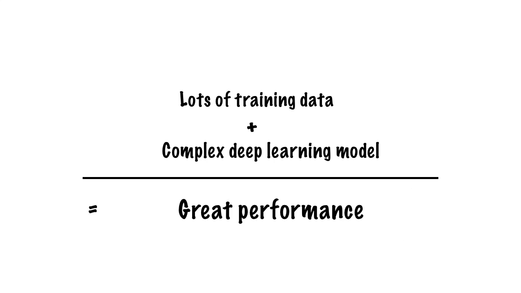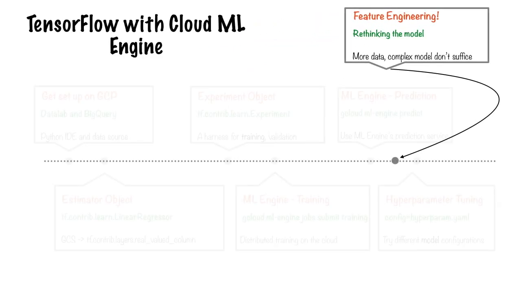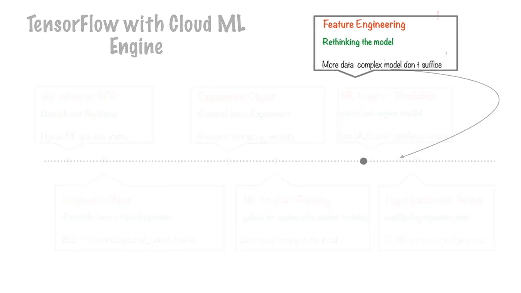You might need to add new features that you pass into your machine learning model using feature engineering. And you might find that feature engineering greatly improves the performance of your model. Once you've trained your model on the cloud, we'll go back and engineer our input features so that we can get much more out of the model that we have built. We'll get to feature engineering at the end of the section.